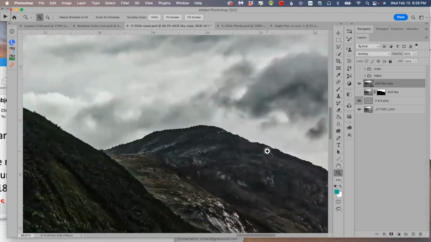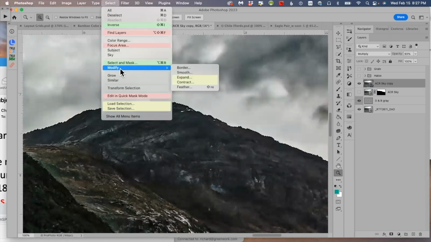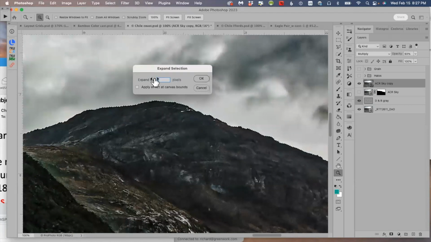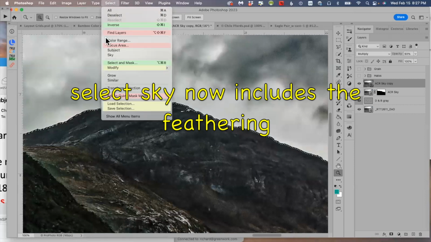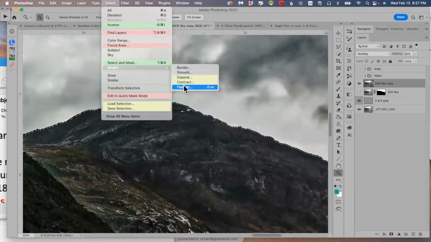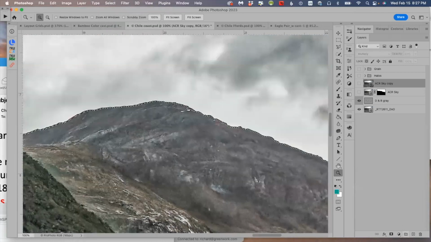It's hugging in there very nicely. What I usually like to do is come up here to my Select tool, hit Modify, and expand the mask. In this case, let's just do 3 pixels. See how it jumped in? So it's going to do part of that hill range. Then I'll come back again, Select, Modify again, and I'm going to feather it. I expanded it by 3, I'm going to feather it by 2, and I'm going to create a mask. So I'll just hit the mask button down here.